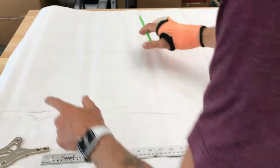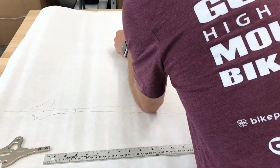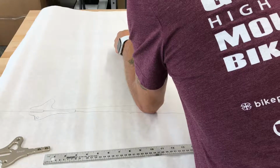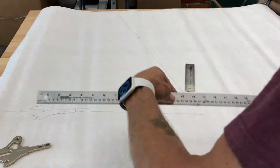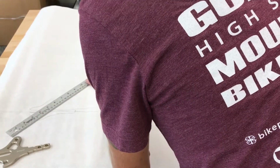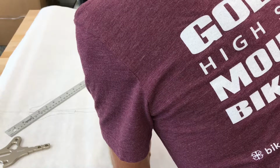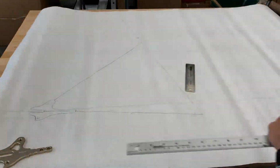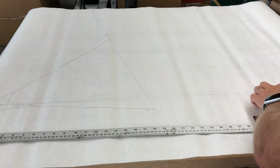All right. So now the next thing I would do is draw my seat stays, and those don't really have a length. I typically, in the past, have always dropped down about, let's say, 40 millimeters, and I put a line, and then I've connected my seat stay to that point right here. And that's going to be my seat stay length. My seat stay would look like that. All right, so the back end is done. I'm going to leave that how it is. And now my next thing to work on is the front end.